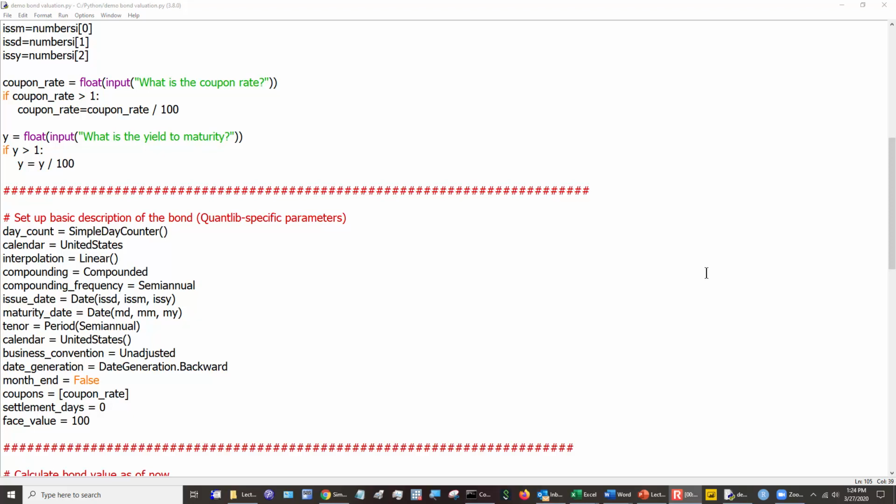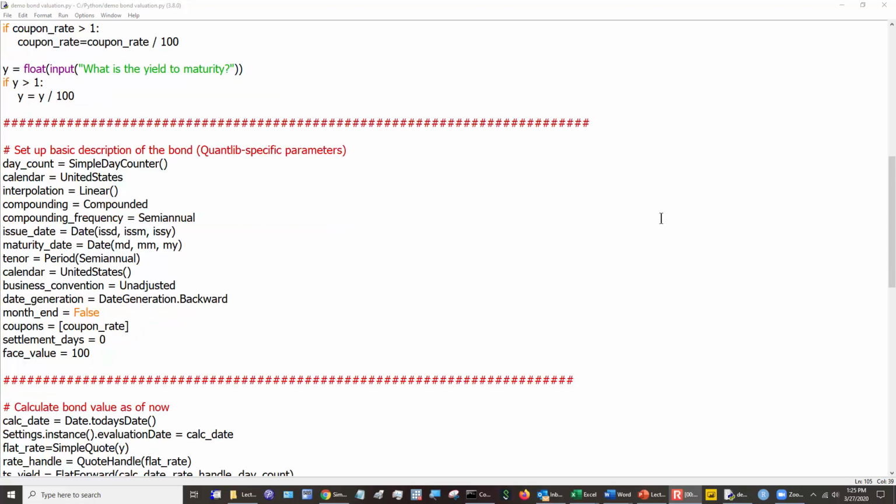So what we've got here is the specification of day counters and the calendar, and we're assembling the issue date and maturity date information from above into dates that will be used in QuantLib. We're specifying the tenor, business convention, and so forth.